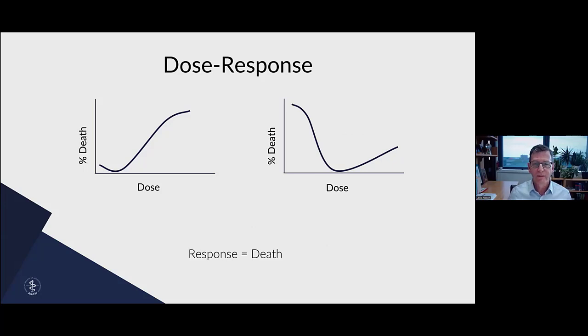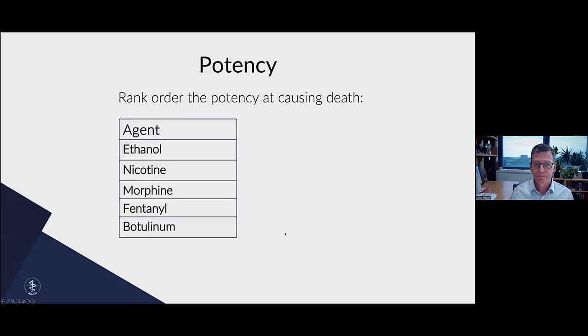And there are some that have U or J-shaped dose response curves. A quick example of those would be a vitamin. At too low a dose, you start to have adverse effects from not having enough vitamin. As you increase the dose, you get to where you need to be. And as the dose goes up, there's actually toxicity associated with it. The same could be said to some extent about ethanol, if you believe that low doses of ethanol actually might be healthful, and obviously there's a lot of questions about that. Another example would be oxygen or water. Without any of those, you're going to die, and each of those is toxic at higher doses.